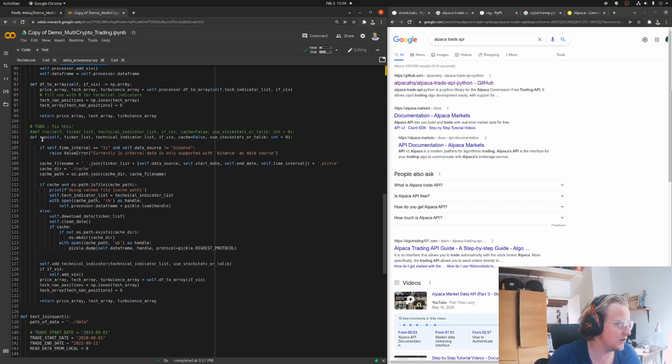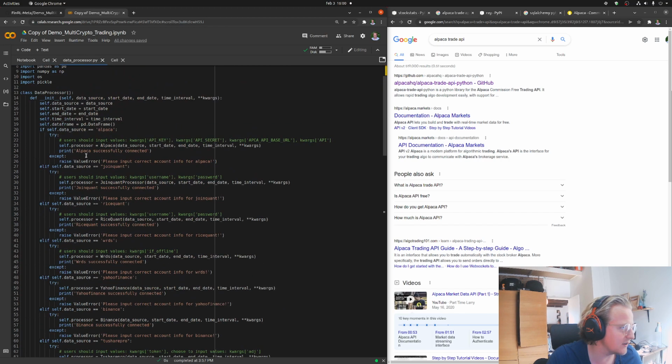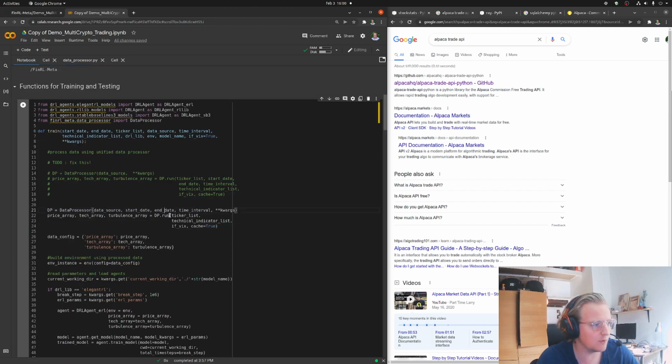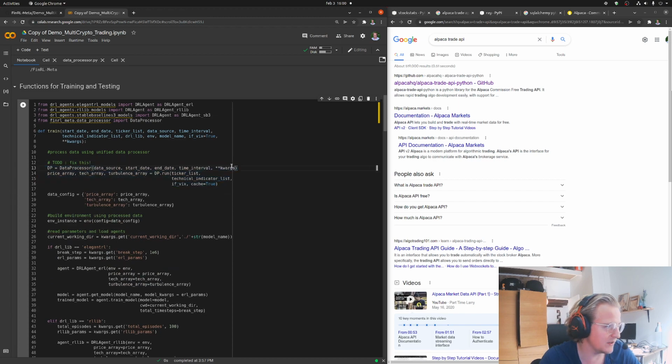I saw for this run function that the original didn't correspond to what was necessary, because it has start date, end date, and time interval, and this is already given to the data processor in the init function, so we don't need to give them to the run function a second time. So this was the old code, and I replaced that with this part, which will fix this function.